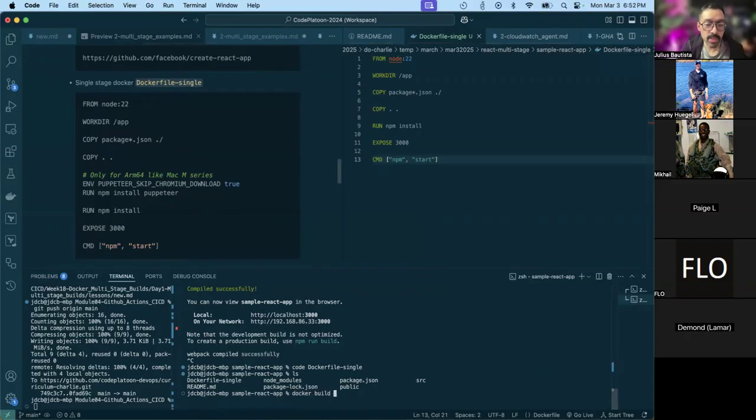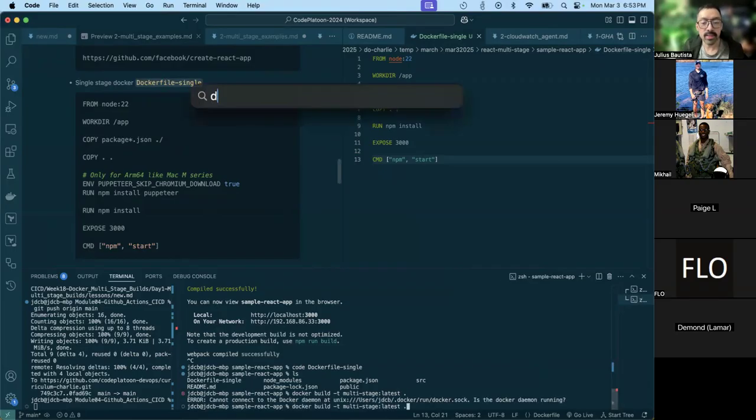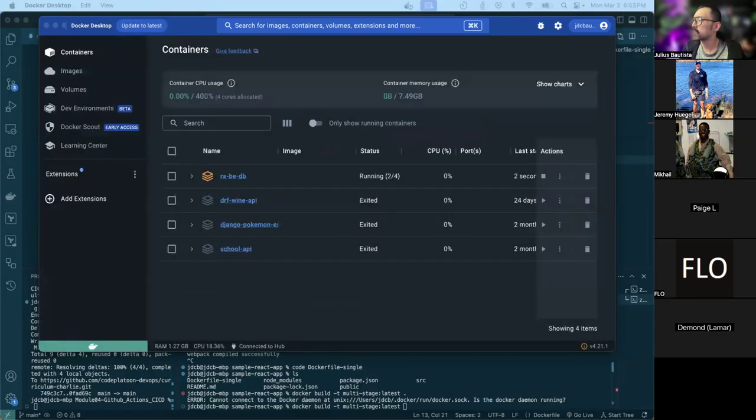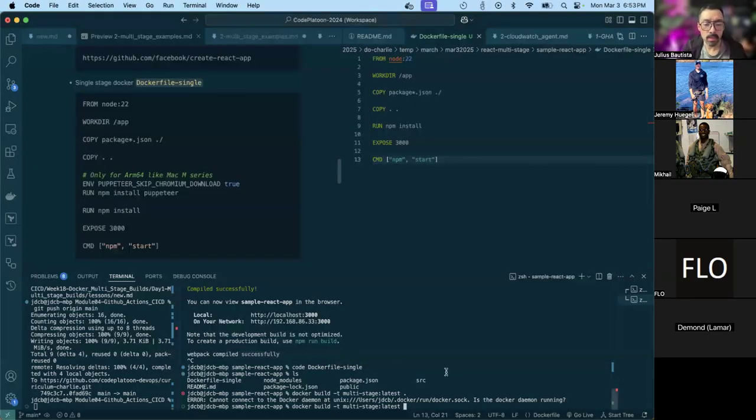Now I can do a docker build. Let's tag it with a name, tstage:latest, and oh, right, I need Docker running. Let's give that a moment to spin up. Okay, that should be good.